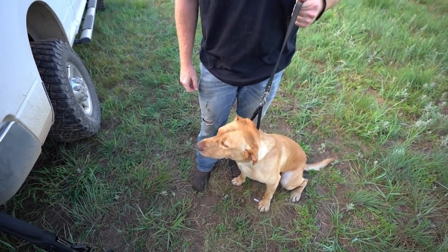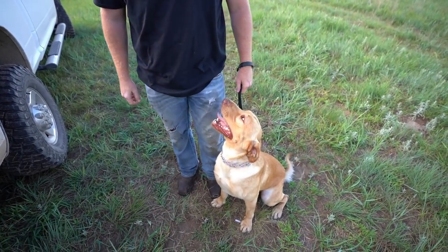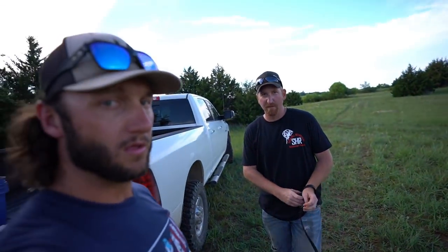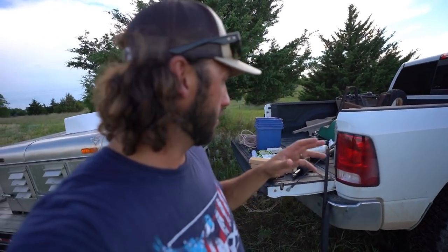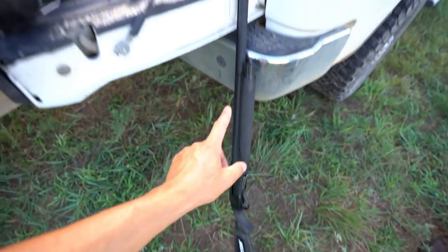That's it. Sit. Look, he's got his attention. Sit. He ain't moving. Sit. Yep. So, now, what this is gonna do, if we shoot and he tries to break, then it's gonna create that tension on his neck until he stops fighting to come back and sit still. Right, so with the gunfire part, Blaze, he's not ready for the old shotgun yet.